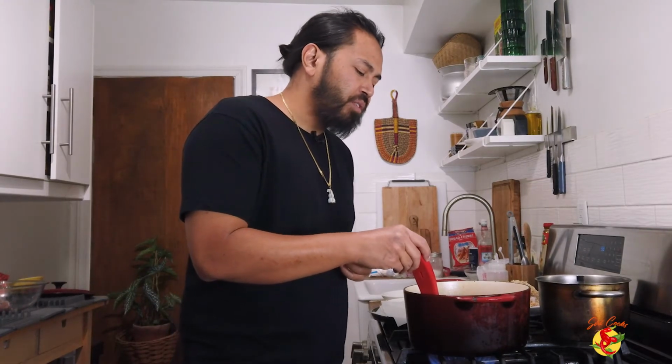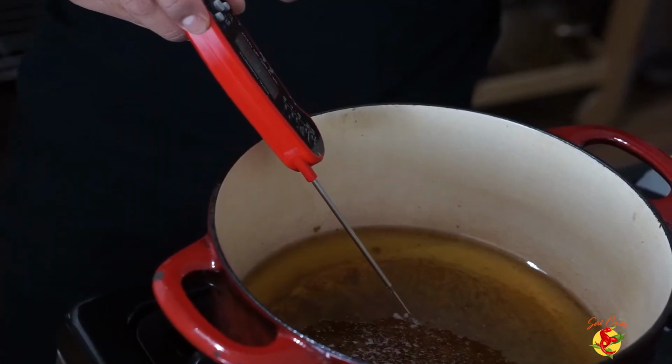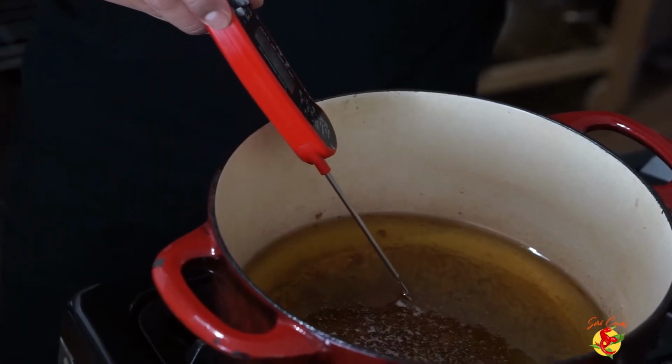Again, once that oil gets to about 350, then that's when you drop your fish in, and you just leave it there for about 2 minutes per side until it gets nice and golden brown. So back in a little bit.